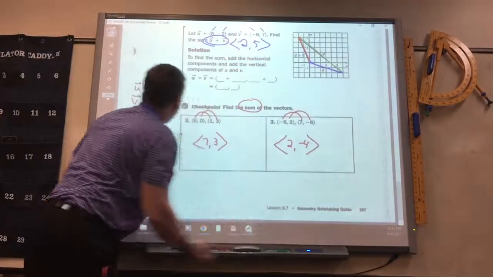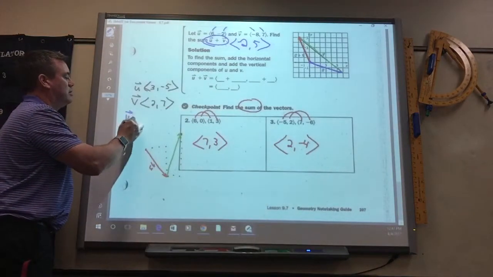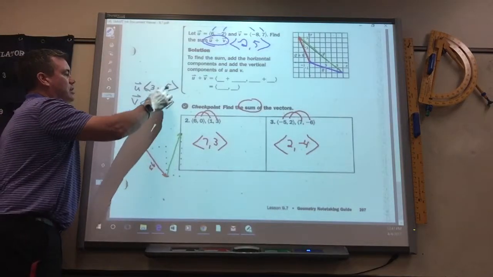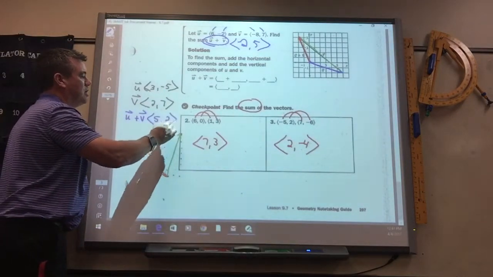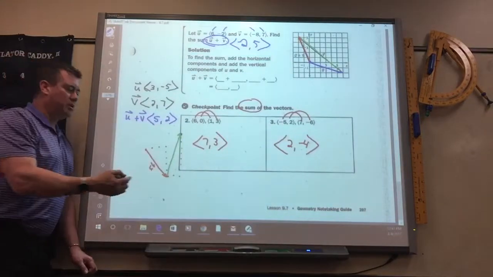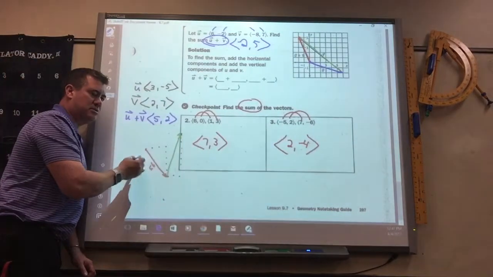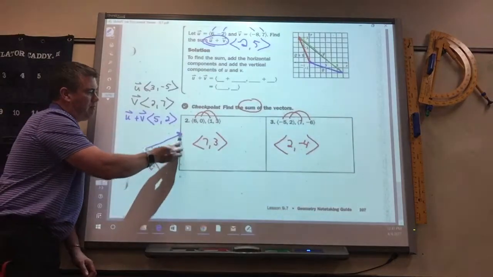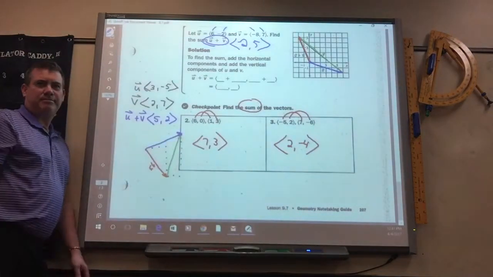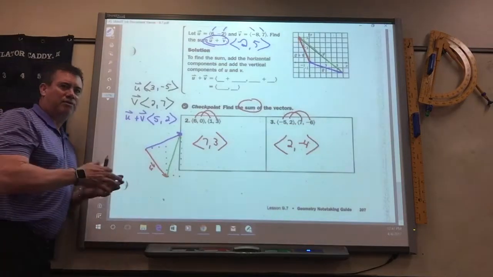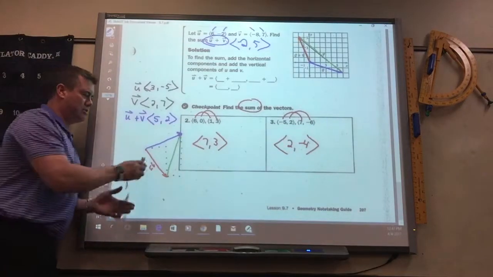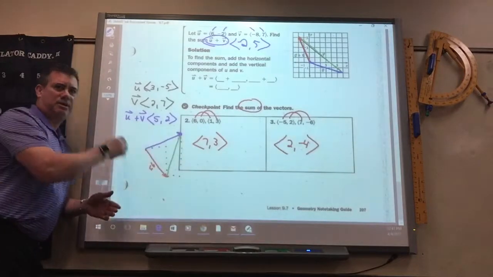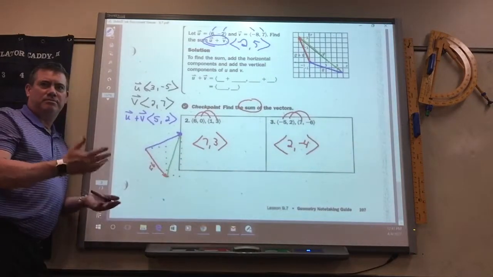So when they add vectors together, we can just look here, 3 plus 2 is 5, negative 5 plus 7 is 2. It's the same thing as if they would have started here and skipped this and flown right to there. Over 5 up 2. Okay? So when you add two vectors together, what it's saying is you're just skipping, you're going from the beginning straight to where you end, instead of doing the other trip. Alright. Okay?